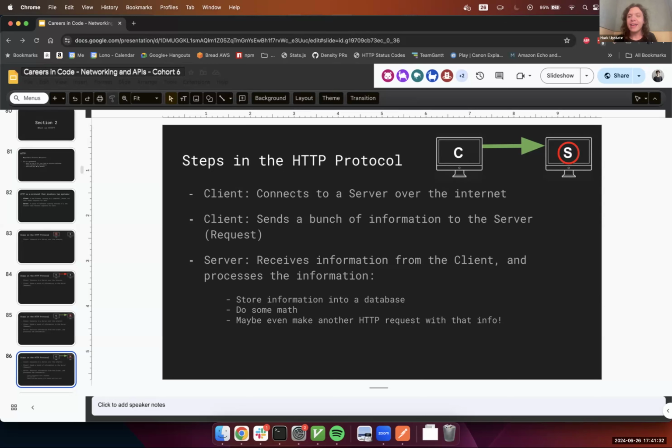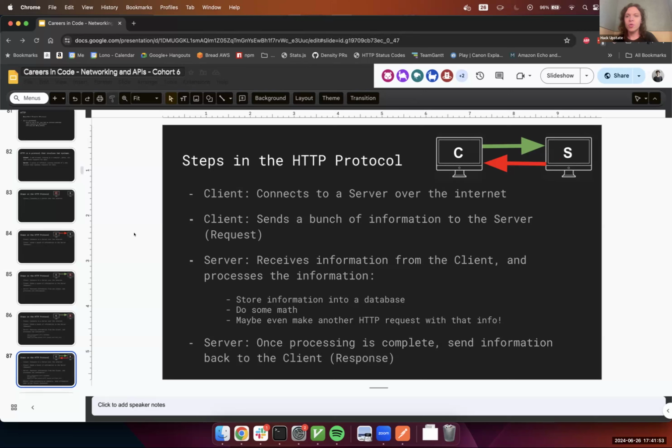Or maybe even the server now will make a request to another server. So you have sort of a second request where the server in the first request is really the client for the second request. There's a lot of things you can do, but fundamentally it's the ball's in the server's court at this point. It's got to figure out what it wants to do next. Once it has the result of whatever request you've asked, then it will send that result back to the client.